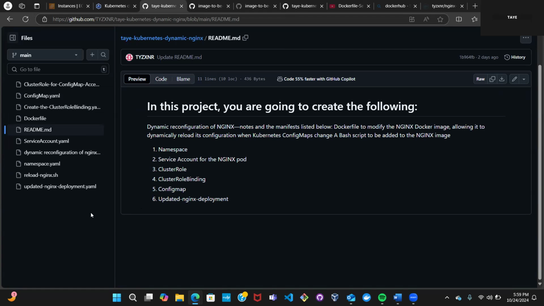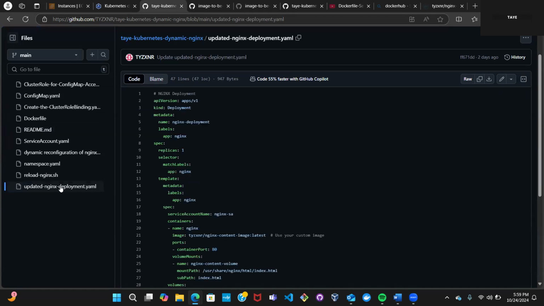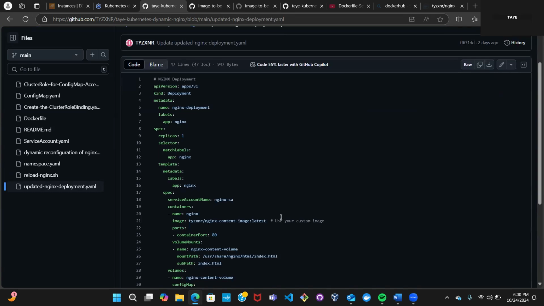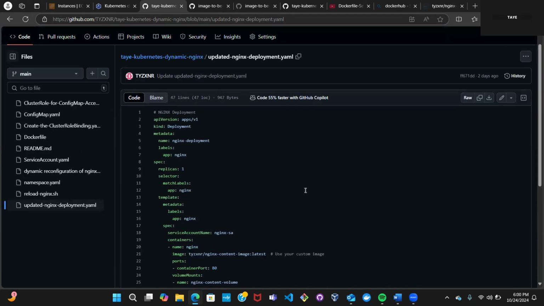All right, now let's start with the updated Nginx. Open your updated Nginx. The rules were very simple. You have that image there. Fine. You need to add a namespace to this deployment. Right now, it doesn't have a namespace. You can add the namespace inside the deployment, inside the manifest.